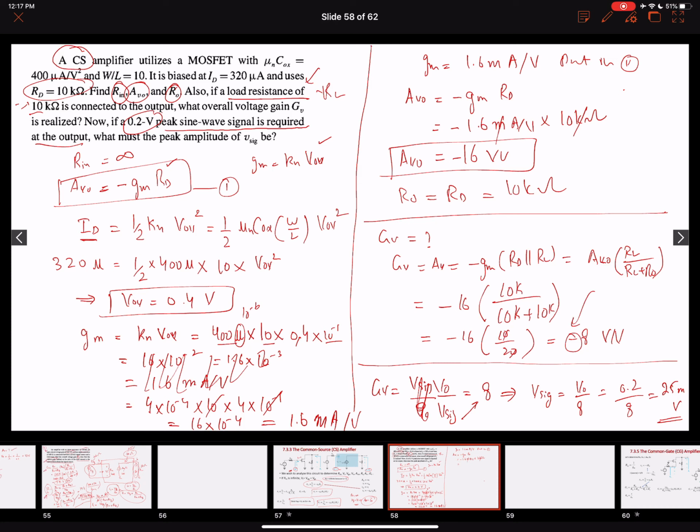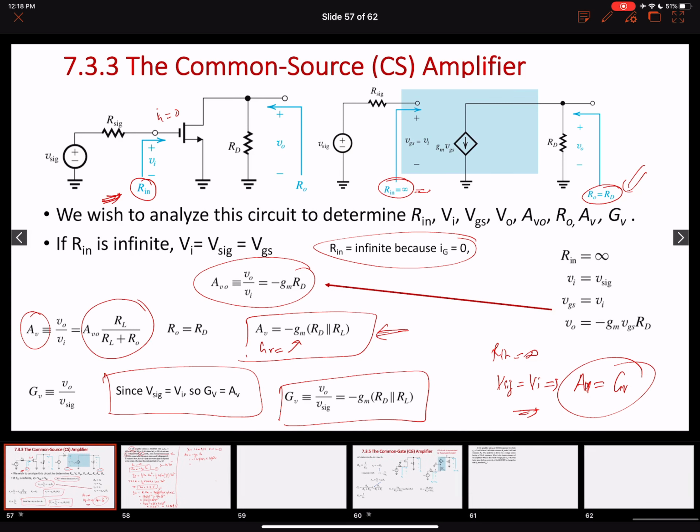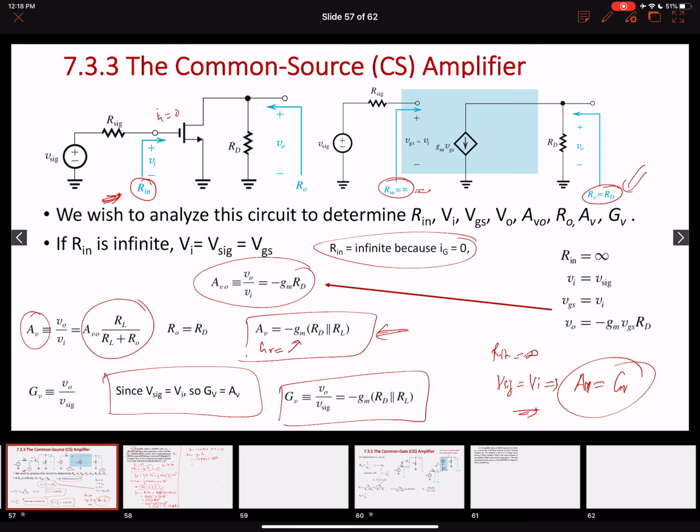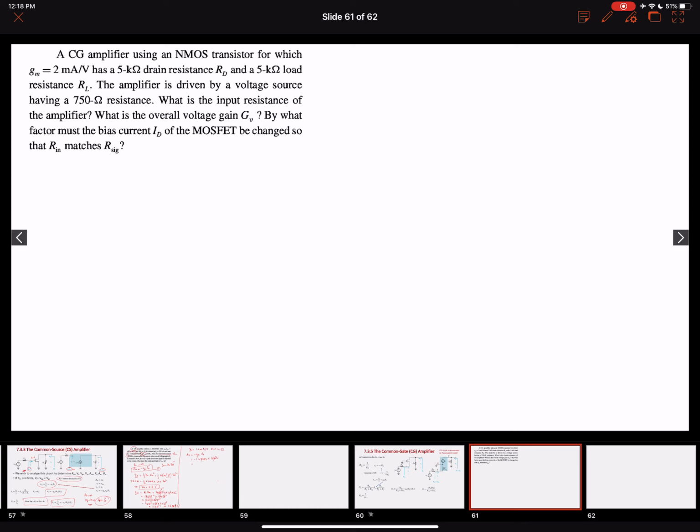Okay, my recommendation is that whenever you do any problems related to any of these specific amplifier configurations, always go back to the basic understanding or the basic derivations that we did. For example, over here it was a common source amplifier, and you will be able to solve most of these problems very easily. Most of the basic concepts and equations are provided there. So using the same equations and concepts, you can solve almost all of these problems. Okay, let's do one more configuration example before we wrap up.